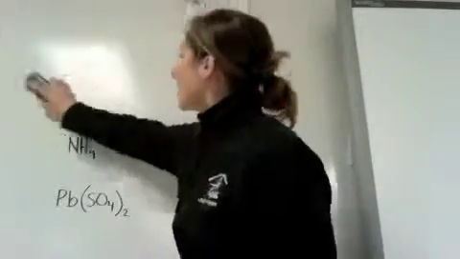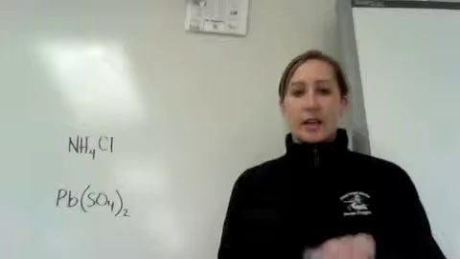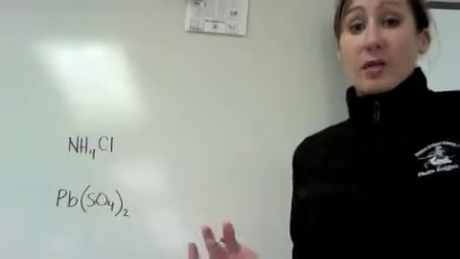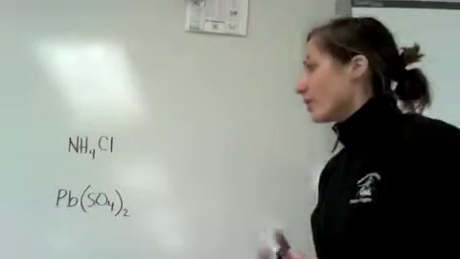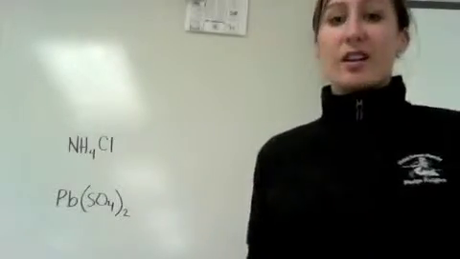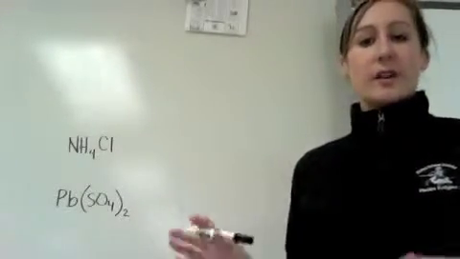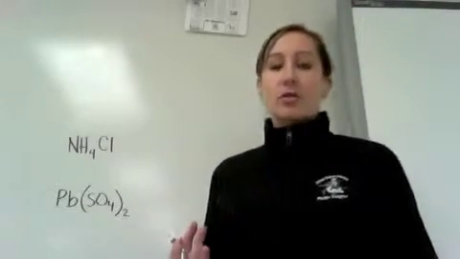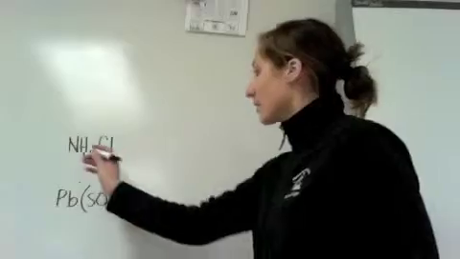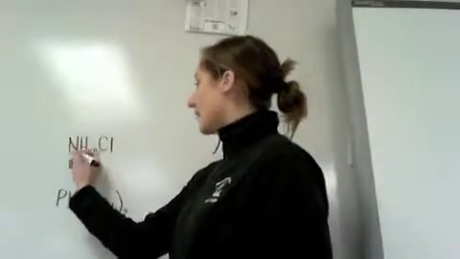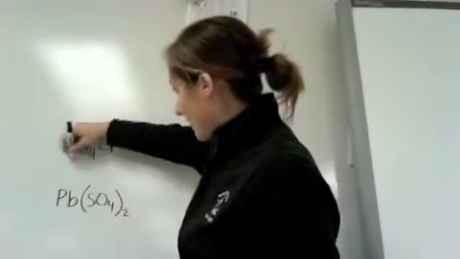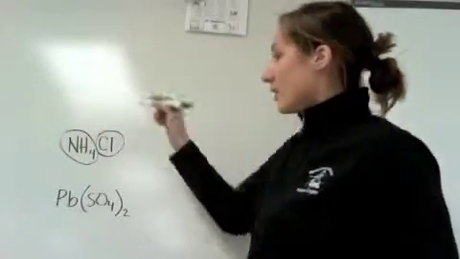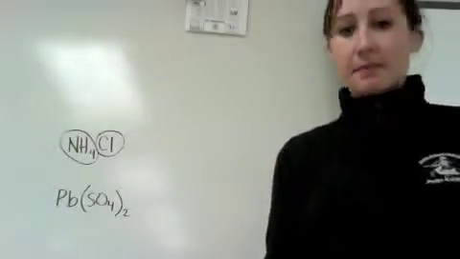Now today, what you're going to work on is looking at a chemical formula and figuring out what the heck it's called. So this is way easier. I showed you the hard stuff first. Now your life should be pretty simple. All you've got to do is look up the names. So I look up the name of this ion. This is my positive ion, and this is my negative ion. So I look up the names.